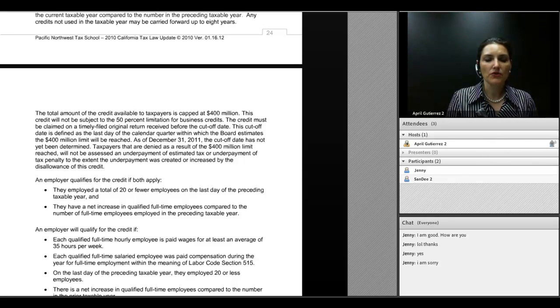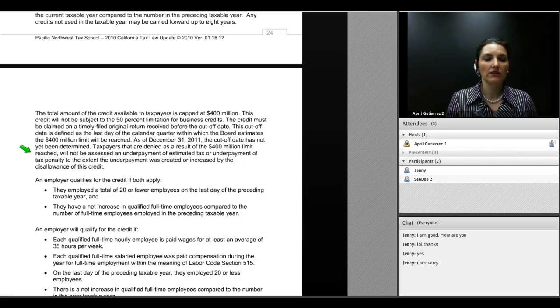And if that is the case with your client, then that client can be eligible for a credit. But there is an application process that the client has to go through, and the credit is limited over time. There is a cutoff of $400 million. So once the total outlay of credit remuneration to small business owners exceeds $400 million, no more credits will be allowed for this particular new hire credit. But that limit has not been reached.